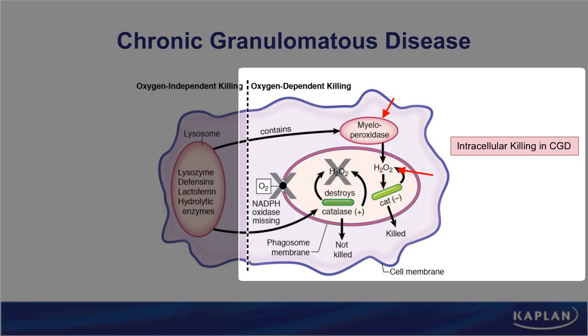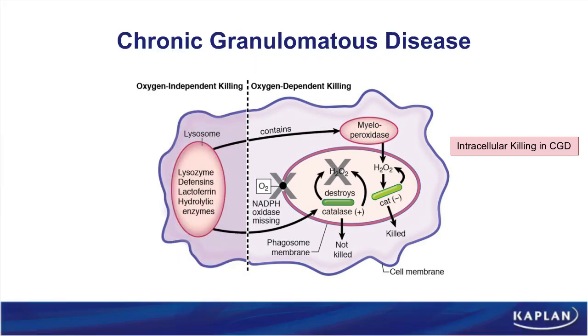The issue is in pathogens that have a catalase enzyme, which essentially destroys that hydrogen peroxide, turns it into water and hydrogen ions, so that it cannot be used as a substrate for myeloperoxidase. So now, when you have a pathogen that's catalase positive, you already don't have plan A, that's your NADPH oxidase, and you are wiping out plan B, which is myeloperoxidase. So you wind up getting recurrent infections with catalase positive organisms.